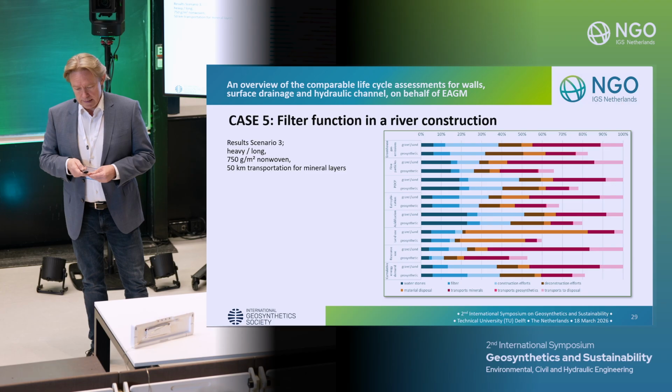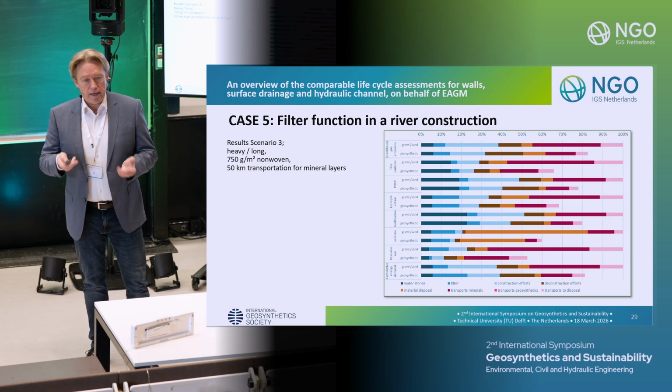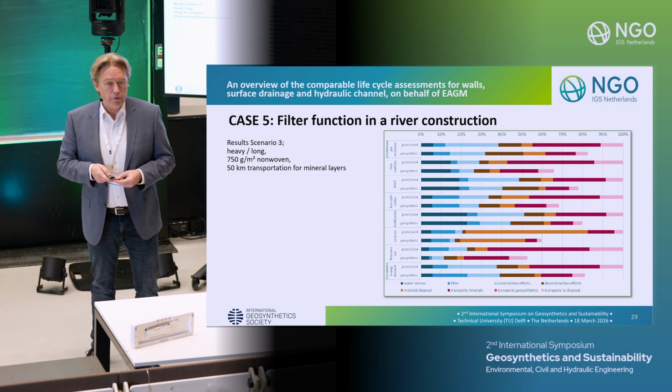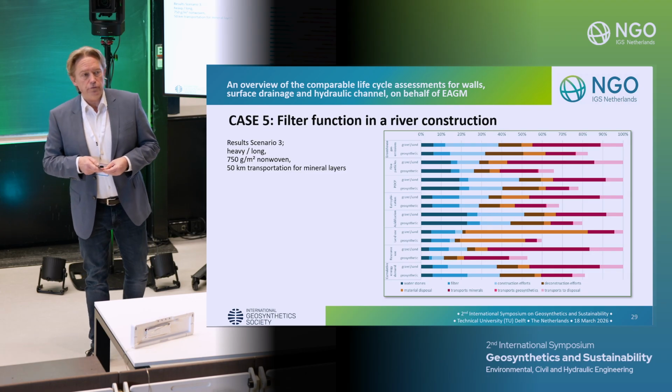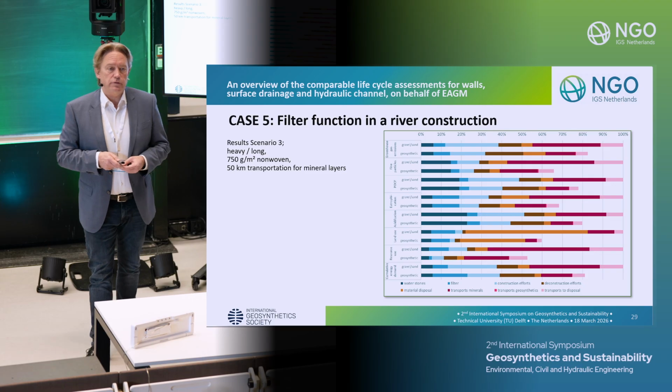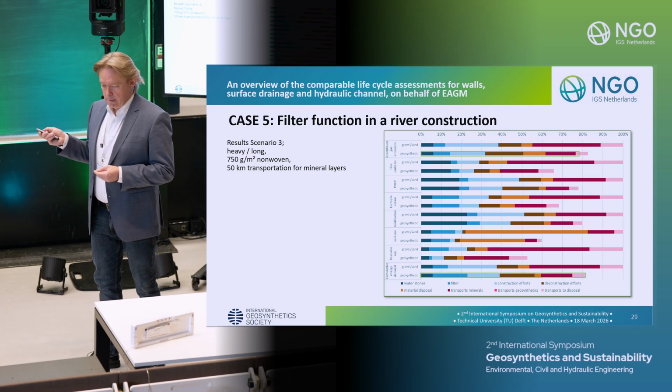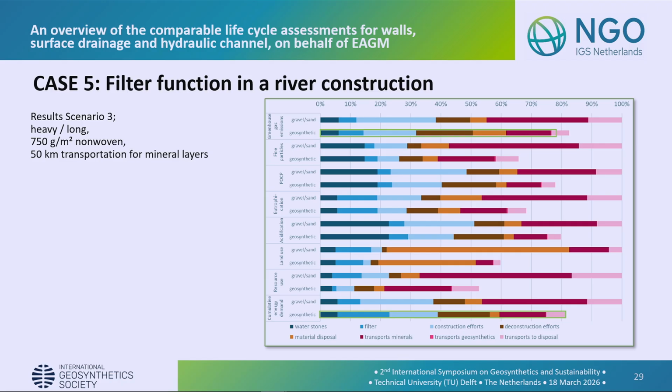We have here another scenario where we have the heavyweight geotextile with 750-gram nonwoven, and where we have calculated with 50-kilometer transportation distance for the minerals. And again, here you can see the differences between the classic construction and the geosynthetic construction. As said, the differences are not so high as, for example, with case 3 and 4, but nevertheless, there is a difference.